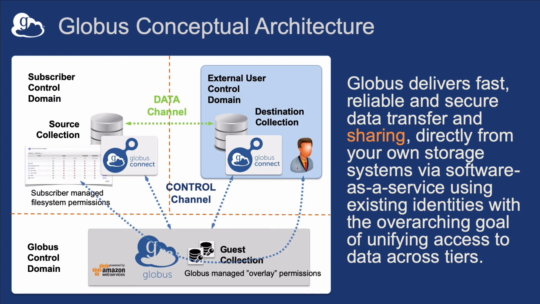Sharing is a specialized transfer use case only available to subscribing institutions. A Globus subscriber sets sharing permissions on their source collection. These permissions specify read or read-write access to particular directories on the source collection and can be granted to specific Globus users or groups using the Globus Groups feature. This grant of access permissions is called the guest collection and can span institutional boundaries. When an external user is granted access to a guest collection, Globus manages overlay permissions, which allows that external user the ability to pull or push files to the guest collection under the strict control of the Globus subscriber. As with the previous transfer use case, all transfer speed and monitoring features of Globus are in place, empowering researchers at subscribing institutions with a simple and secure tool for collaboration.